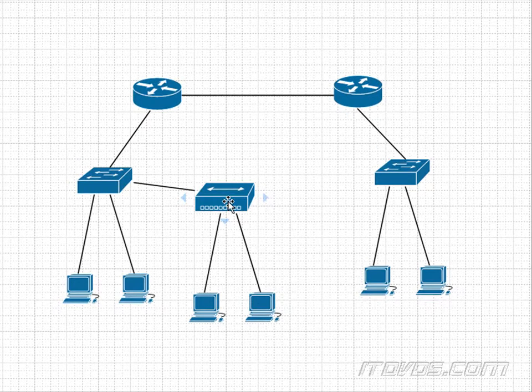Now let's add a hub to our diagram we just looked at. So let's count out our collision domains. We have 1, 2, 3, because this hub is going to a switch port on the switch, so that makes it another collision domain. But these are not new collision domains because they're going to a hub, and hubs don't break up collision domains. So again, 1, 2, 3, 4, 5, router to router, 6, 7, and 8. So 8 total collision domains.